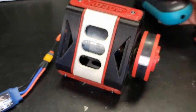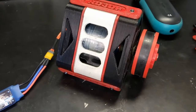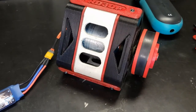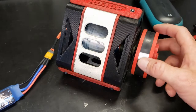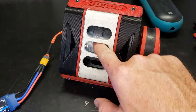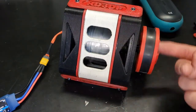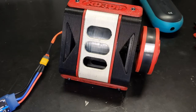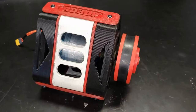Okay, to be honest with you, I'm kind of scared to go any faster than that, because I've had lesser motors fly apart on me, and even though I have this wrap, I don't know how well this tape actually withstands that amount of stress. So I'm going to end it on that, and I'll do a quick teardown so you can see how this thing all goes together.